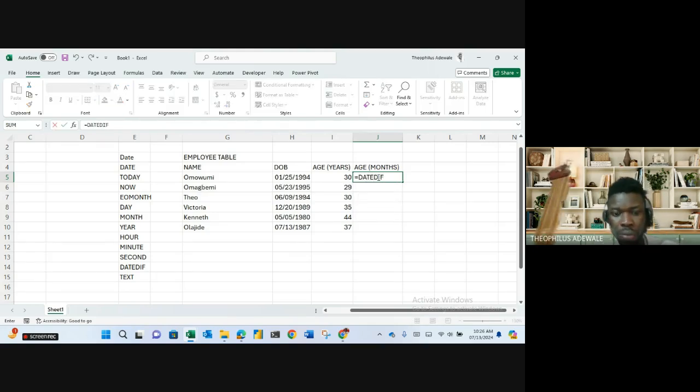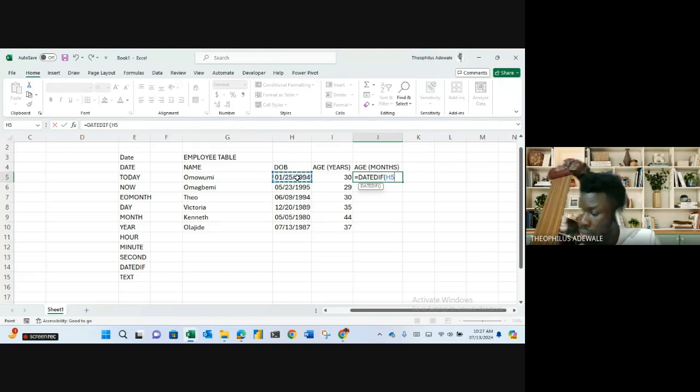DATEDIF. What is the start? This is the start date.